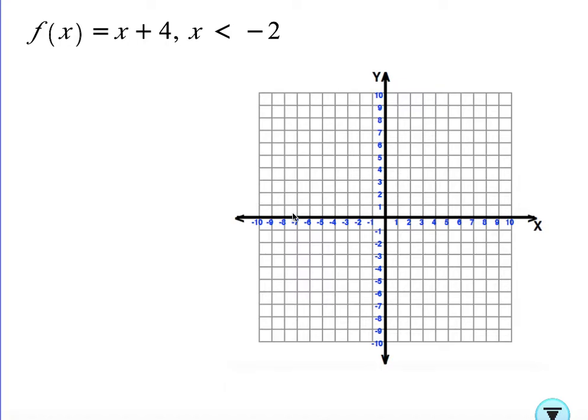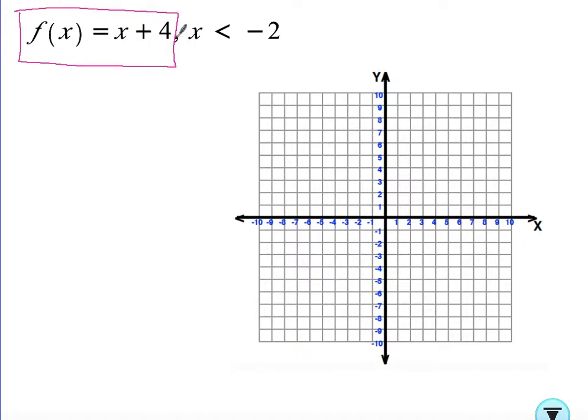All right, today we are going to start the process of learning about piecewise functions. We're only going to do beginning steps today, and eventually we'll build on until we're doing a complete piecewise function. All we're going to do today is graph one function, but we're going to put a restriction on it. So this is the function that we're going to graph.